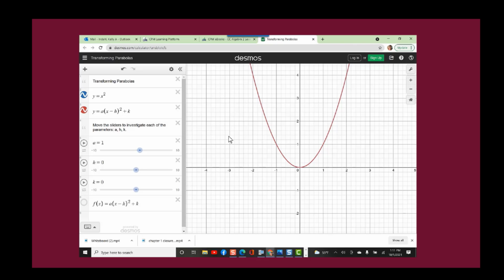Okay, there we go. All right, so now we're going to play with these a little bit so we can talk about how each of these sliders affects the graph. So first of all, it asks the question, identify the parameters and the effects that each has. Well, we've talked about how a does a vertical stretch, but once it gets into the negatives, it also flips. So I want you to see that first. Let's just do above 1 right now. Let's go up towards 10. Look at how the red is getting skinnier. This is a vertical stretch, because everything is greater than 1.